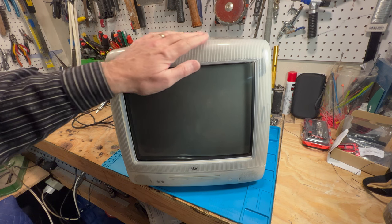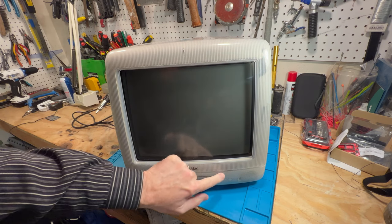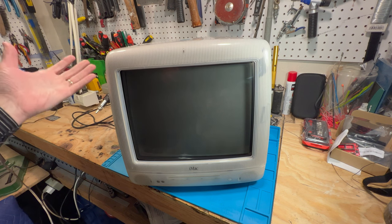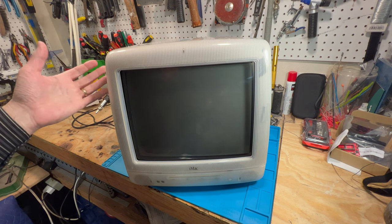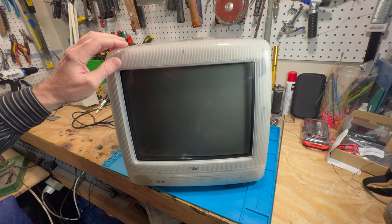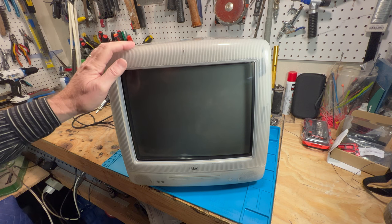Hidden behind this bezel, you can see it, is the inner bezel. The inner bezel is made out of ABS plastic. And what happens over years is the heat generated from the CRT and the chemicals that they put in the plastic that keeps it from catching on fire in the mold process leach out and it gets brittle. So these two things combined make the bezels get brittle.